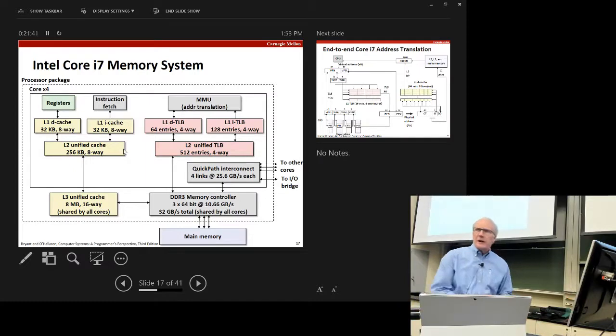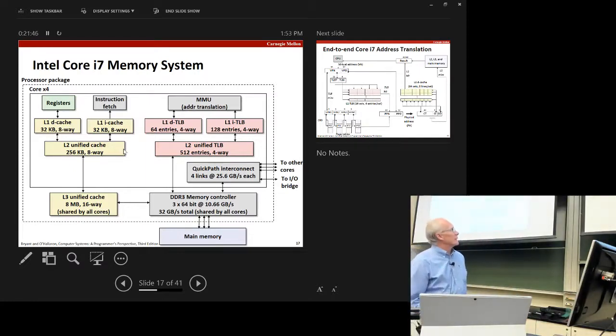So there's a lot of caches and TLBs in a modern processor. For example, the system has 3 levels of cache, and at level 1, there are actually 2 separate caches, one to hold instructions and one to hold data. The reason is you want the instruction reading to not get mixed up cache-wise with the data.